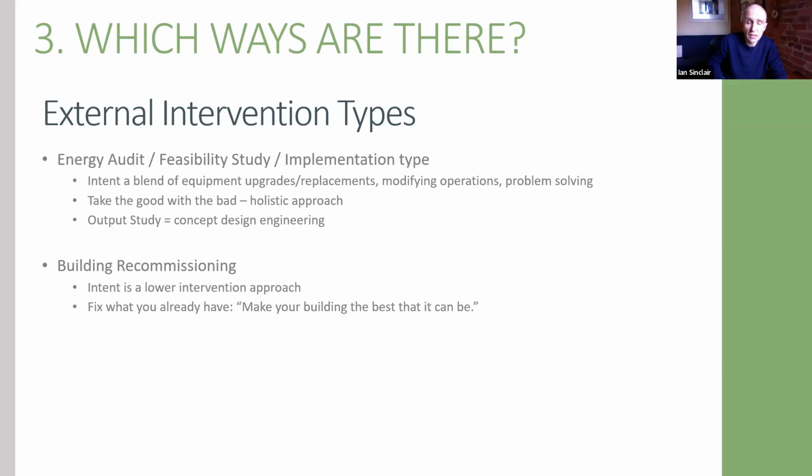So no, you can't go in and drop that lovely new boiler in, but what you can do is make those existing boilers that you have function as well as they possibly can. Get a contractor in, do the combustion testing, make sure that the airflows are correct. And then right size, repair, recalibrate, and plan for the future.